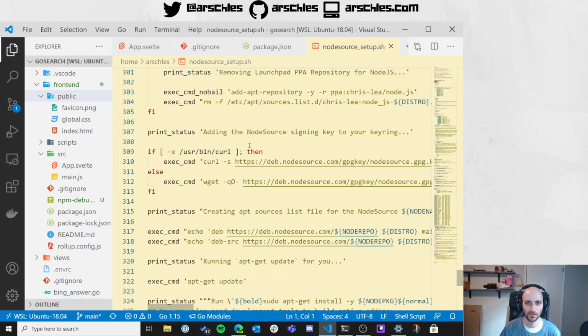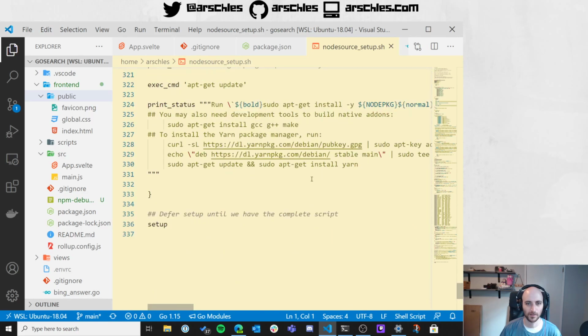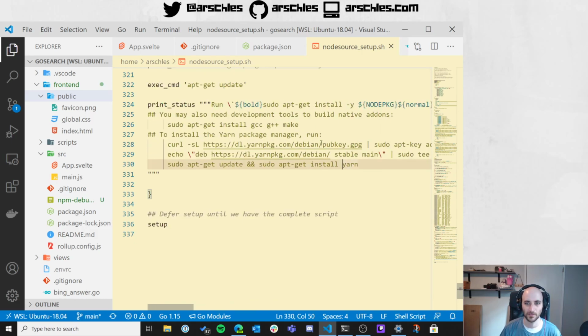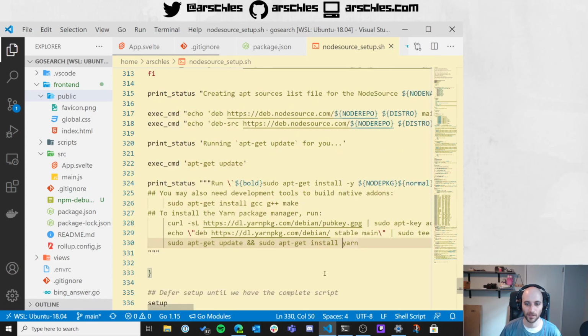Oh, it's installing a new deb list. Okay. All right. Oh, and it's installing a bunch of stuff. So GCC and G++ to build the native extensions, probably make for the same deal. Installs yarn. And installs a couple. Oh, it installs an apt key. Okay. For yarn, I guess. All right. Well, let's run it.